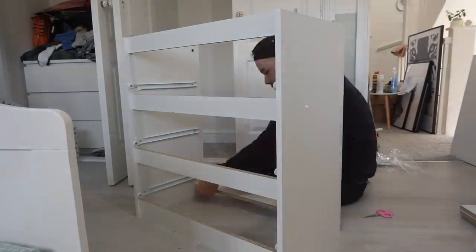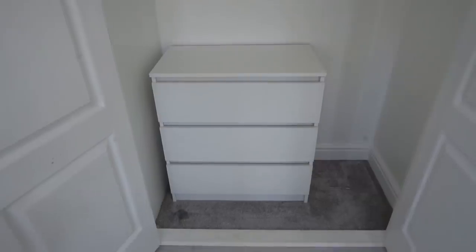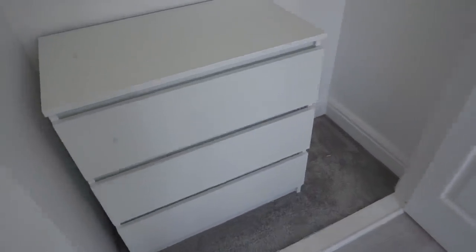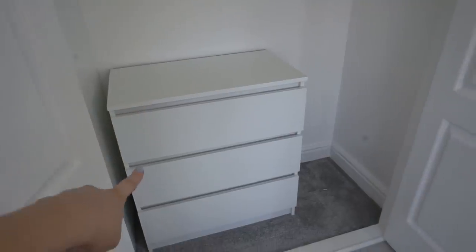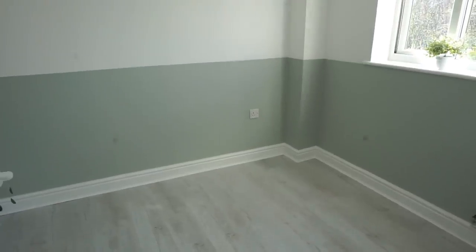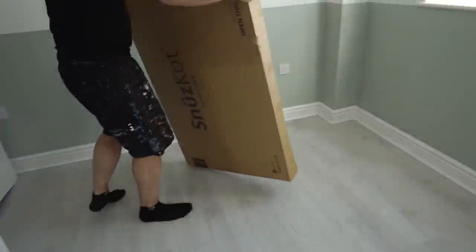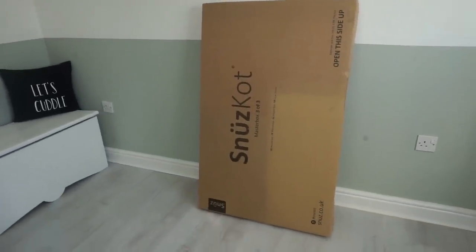The drawers are all done and they're just like the IKEA ones but a little bit smaller. Because they're only going to hold the baby's things I think they're actually really nice. I got them off eBay — I'll leave them linked down below in case you like them as well. We just need to put a pole up here and we're waiting for the attachments to come to hang the baby's clothes. This side of the room is all clear now.